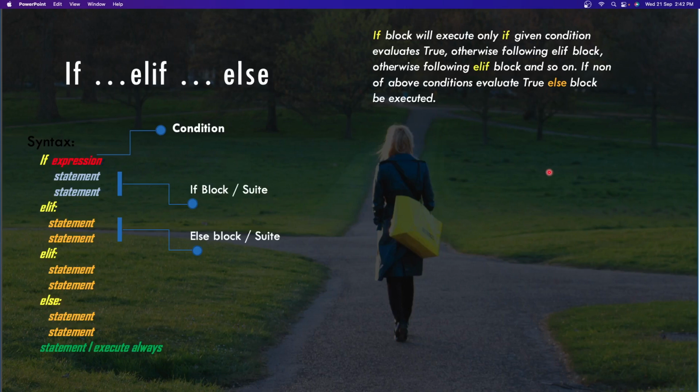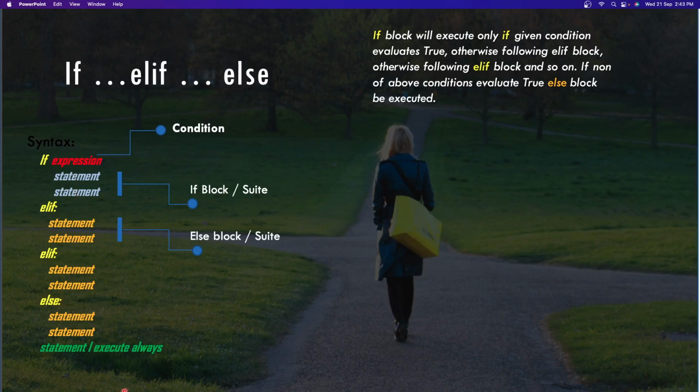You have multiple choices where you want to take a path. It is not displayed here in the pseudocode, but the elif block will also take an expression or condition. Only else doesn't take any expression or condition. So elif also takes an expression. Okay, so how does this work? Only one block will be executed. This is called a ladder. Why? Because an elif block should always follow either an if or an elif. You can't write an elif after the else, understood? Else is optional, and if it is present, it should be at the end.